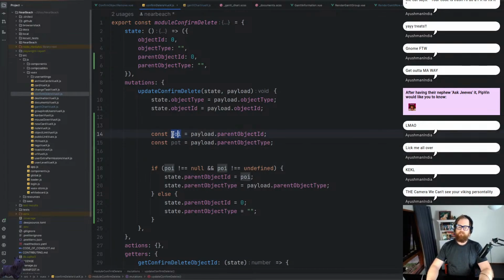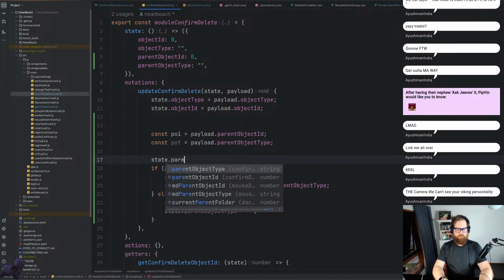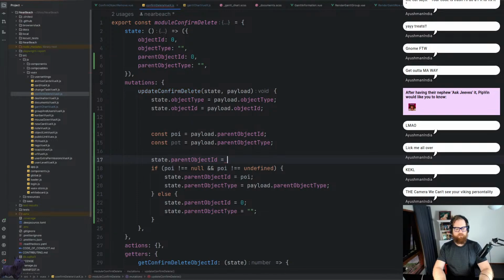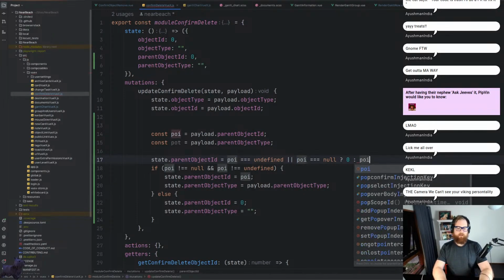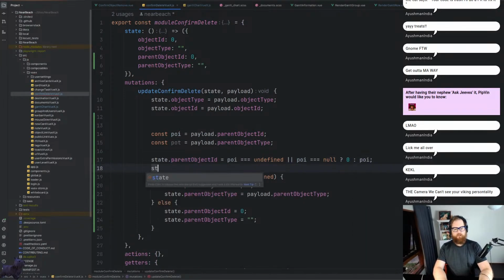One reason why I'm using shorthand here is the next thing is just going to be condensed. So what I want, state.parentObjectID equals, and then if POI equals undefined or POI equals null, then we want to default that to 0. Else it's going to be POI, and we're happy.